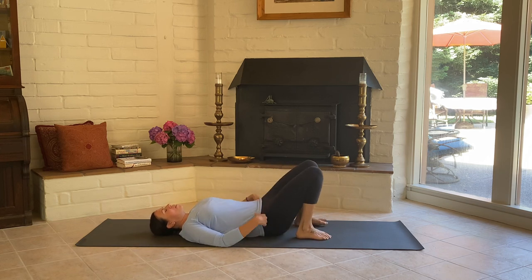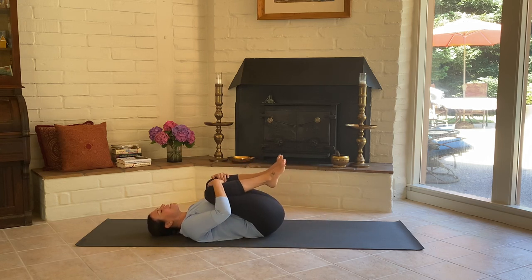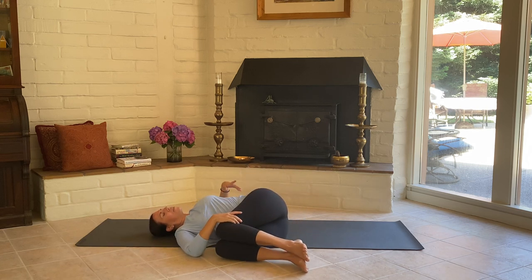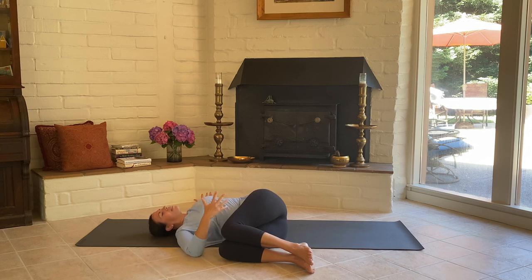All right, simple spinal twist. Bring your knees in towards your chest. Roll all the way over to the right side and send the left arm behind you. So once we set the shape, we really get to feel the breath through the rest. So relax here, upper body. Notice the fullness of your breath and then with the completion of your exhalation, perhaps a little deeper into the twist, maybe the chin starts to pull back over that left shoulder.